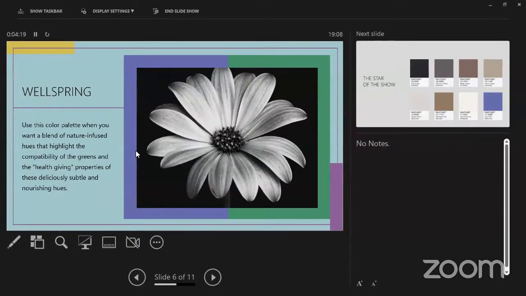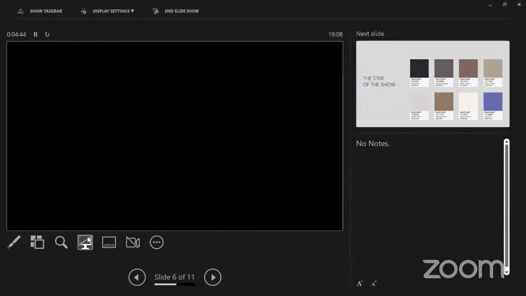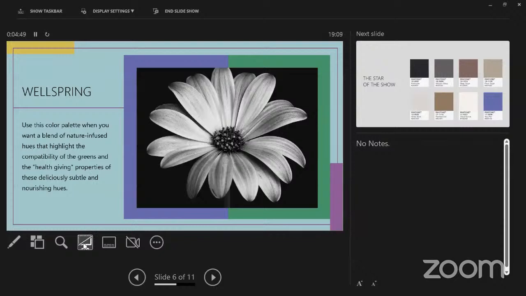Then many times when you are interacting with the audience, you want to have the interaction without any slide shown on the screen. Before you display anything onto the screen, you want to have a word with the audience. At that point of time, if you want to make the screen blank, you can use the blank screen option. So the entire screen becomes blank. Very easy way, you can just use these options.